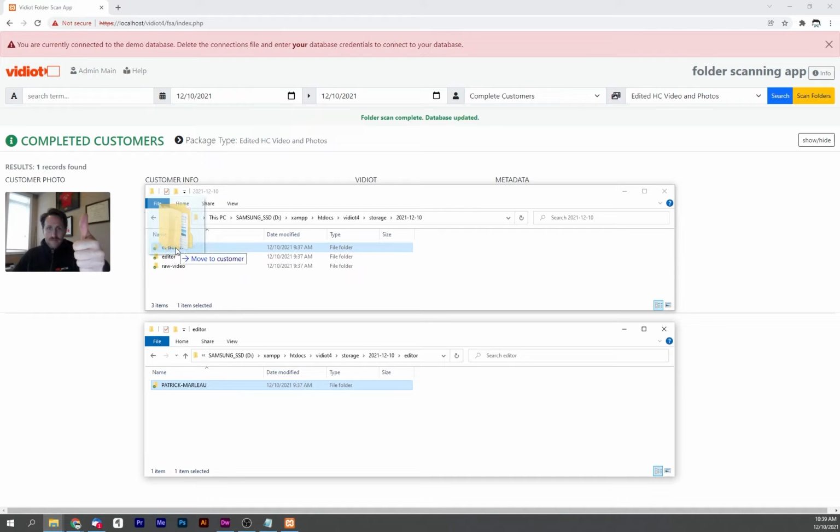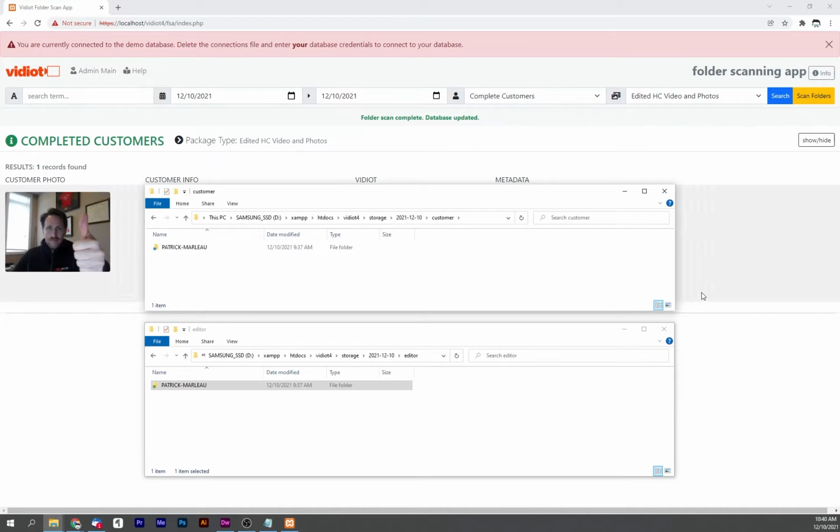And you can see it says move there to customer folder. I usually like to go to copy. So you can hold Control on a Windows computer and probably Command on a Mac computer, and I'm not sure what it is on a Linux computer right now. And we're just going to let that go. And it's going to copy all of the files right into that customer folder. And if we look in there, it's exactly the same, right? That's because the folder structure is exactly the same.